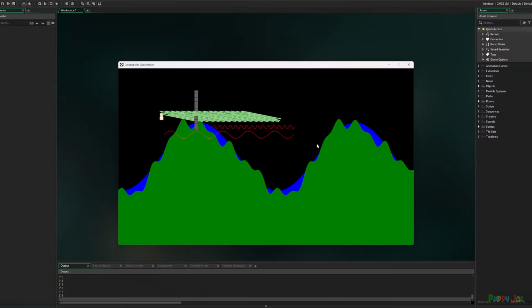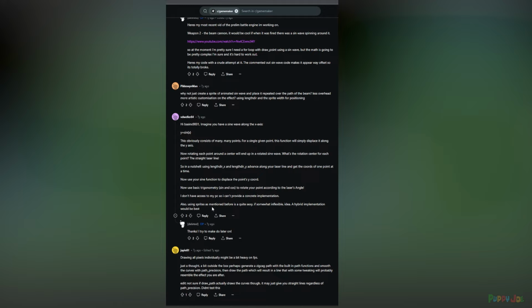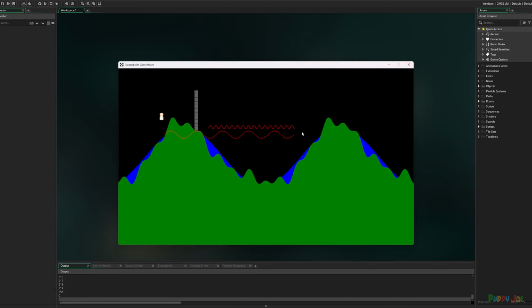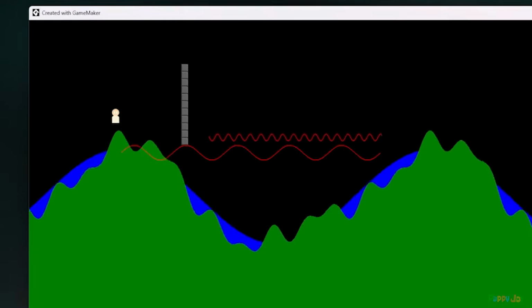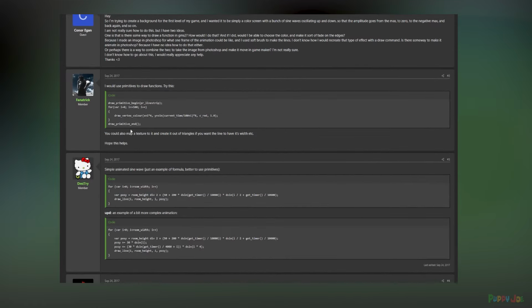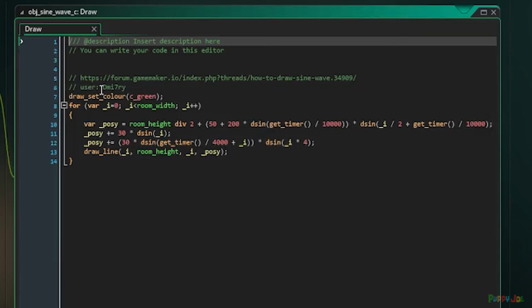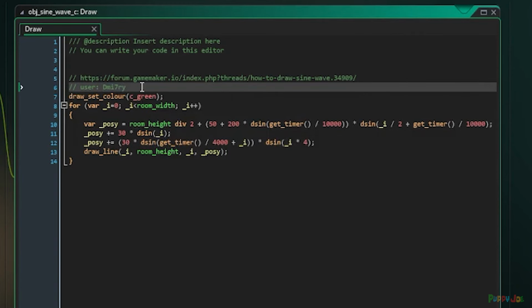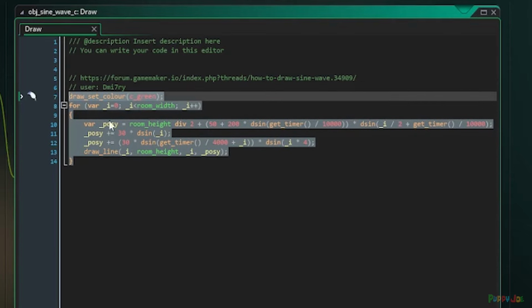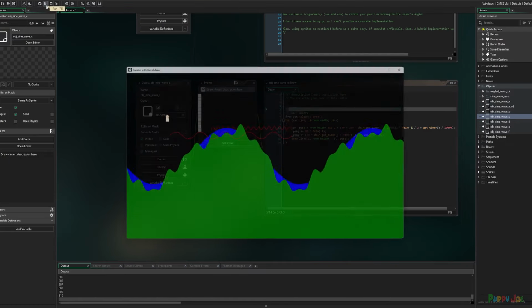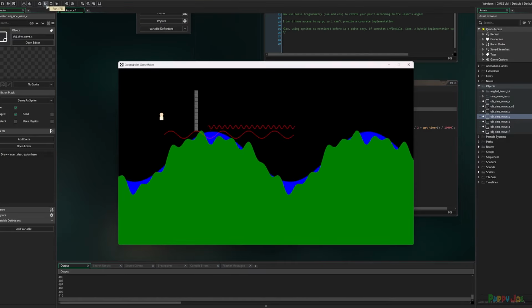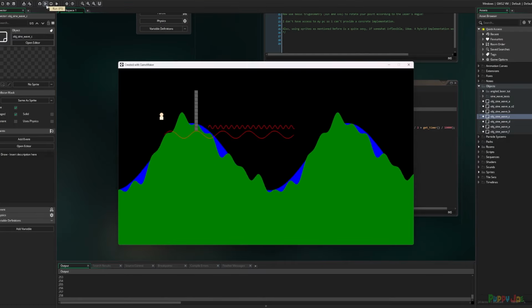I've begun exploring different options for sine waves. I have to give a lot of credit to different forums that I followed. Here's the one that I used to make this fun little laser beam in the GameMaker forum community, because there's so much interesting insight out there on what kind of math to use. This particular person here, I ended up using a lot, so thank you so much for your insight. And there wasn't one wrong sine wave, it was just trying to find one that I could work with.